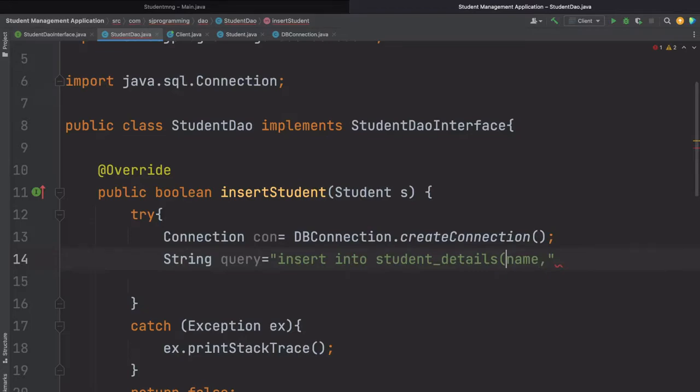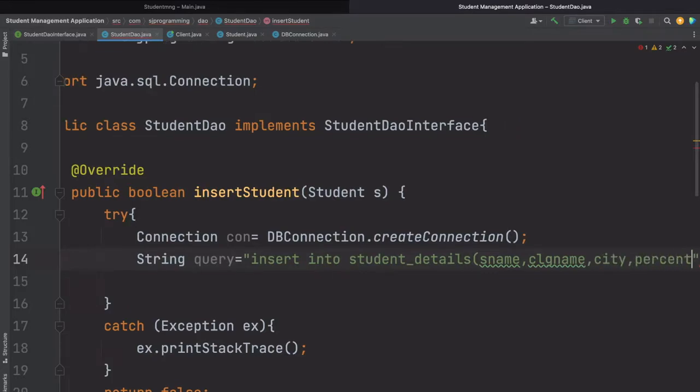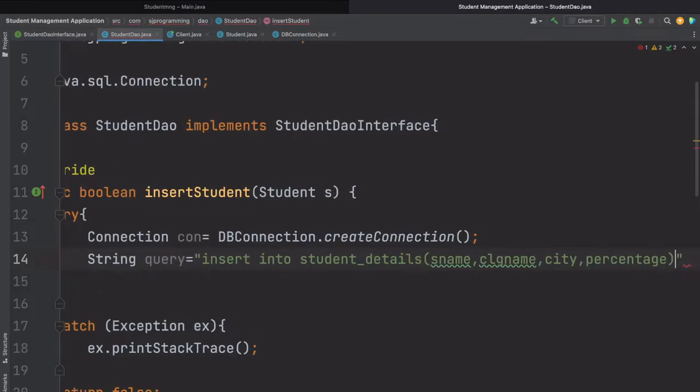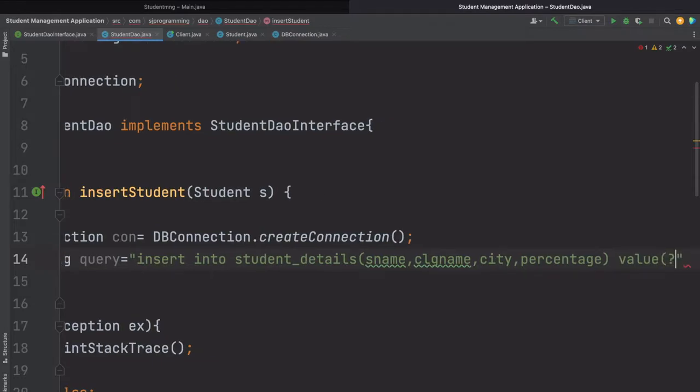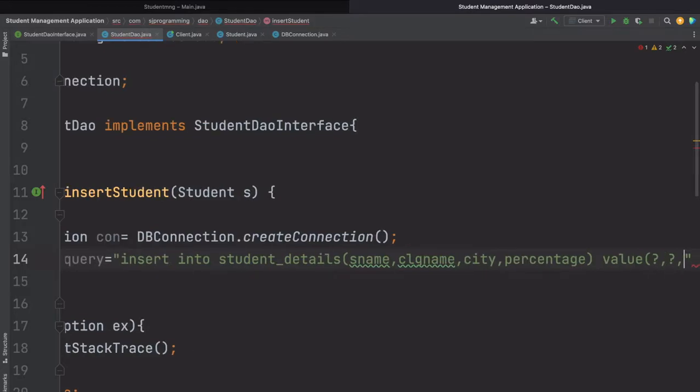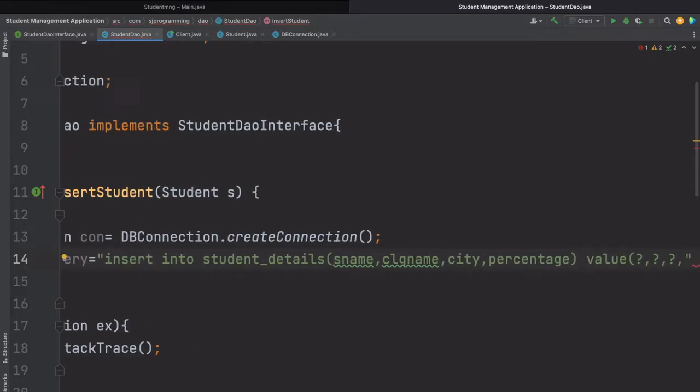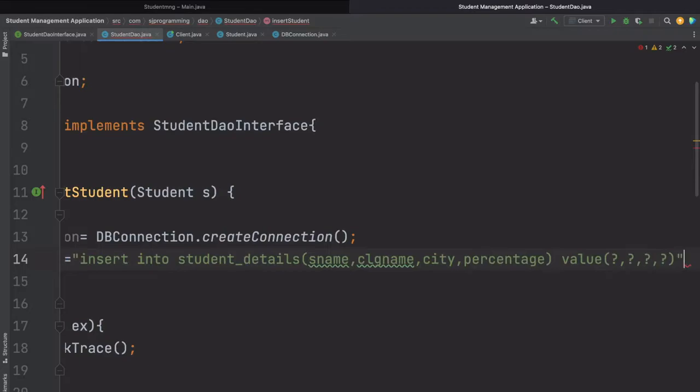Okay, so sname is the column name. So sname, after that college name, then city and percentage. Okay, so these are the details we want to add. So values, first value, second value, third and fourth. Okay, so these are the placeholders. So this is our insert query.